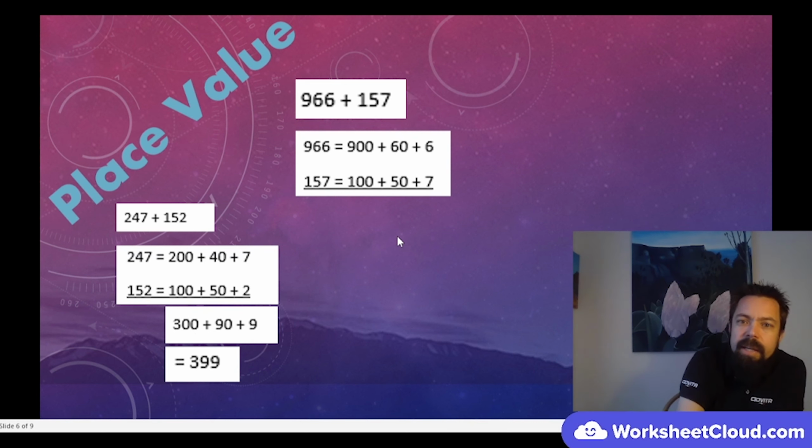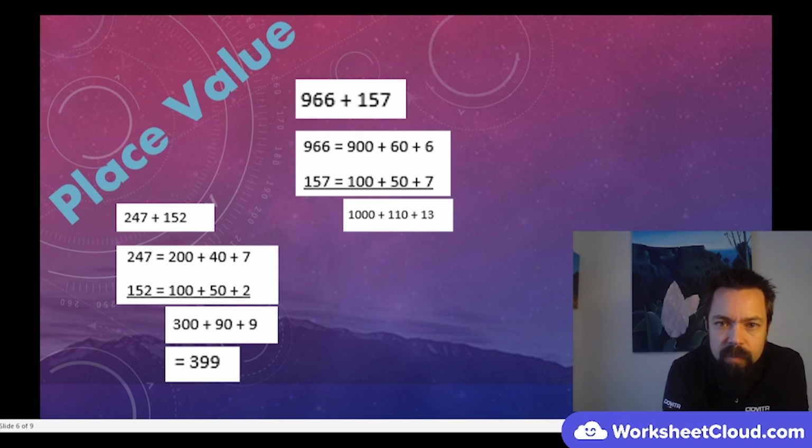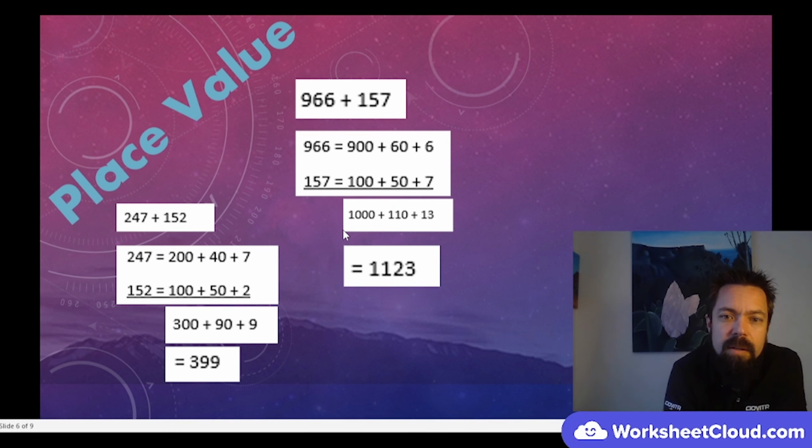So when I click, I have done it without the carry, and then we carry afterwards. So I said 6 plus 7 is 13, 60 plus 50 is 110. Then I carry the 1 across to here, so the 10 across to here, and it becomes 120. So it becomes 120 and just a 3, and then I carry the 100 across to the next one, so it becomes 1,100, and then we get our answer, 1,123.